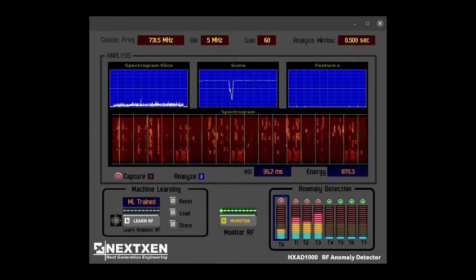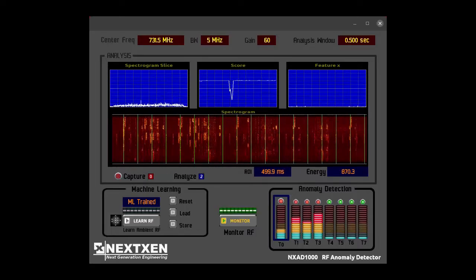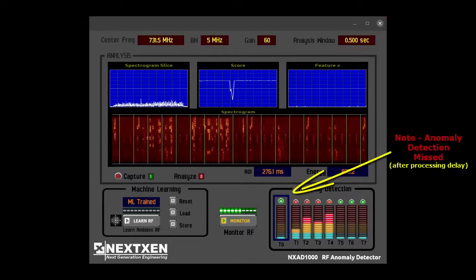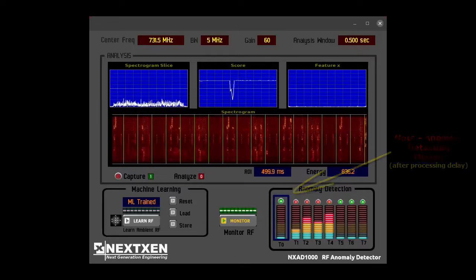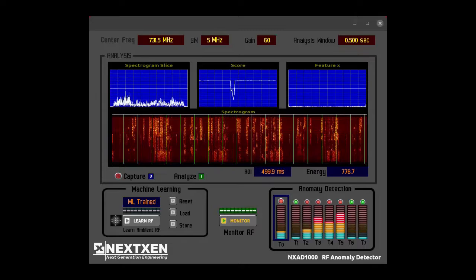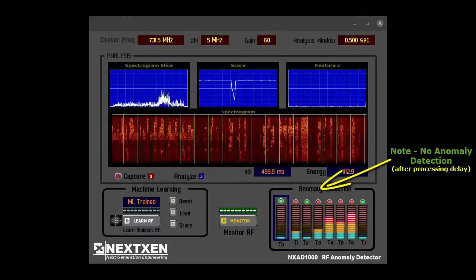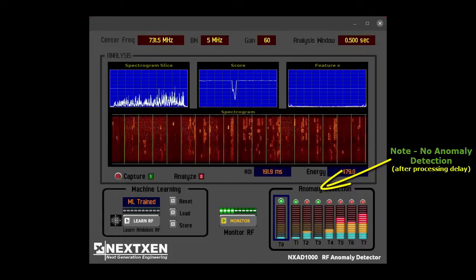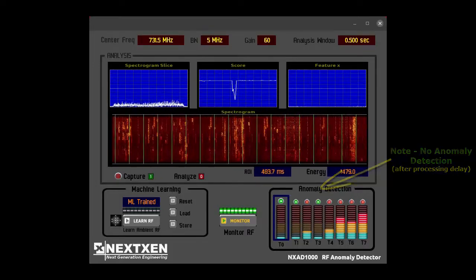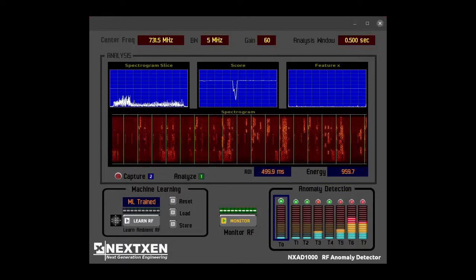Again, it's a weaker tone. It's buried within the channel. Notice that it's actually lower than some of the other energy within the channel. And here we actually missed it. That was a mistake on the system, and that's again because the tone was so low. Now the tone has been removed and we are again not detecting, as we should be. So in this example you can see one mistake the system made. But again, that tone is fairly low level and it is buried within the channel.